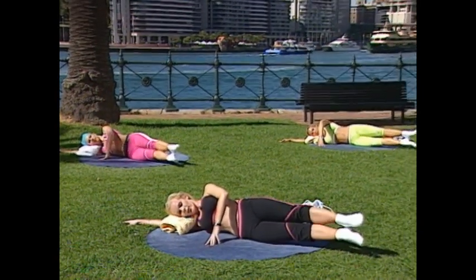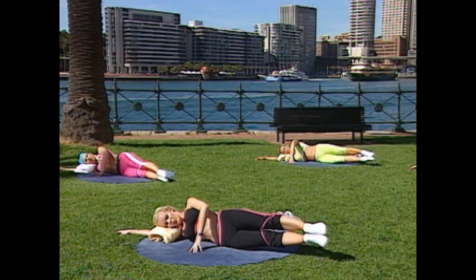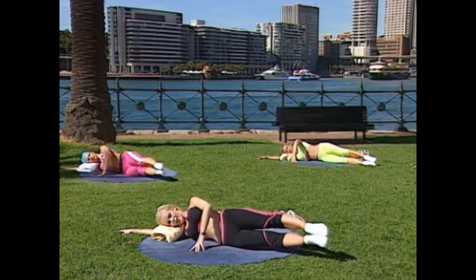Lifting four, turn out. Top leg reaches back, together, parallel and down. Lifting five, turn out. Top leg back, keep it back there and bring it together, parallel and down.